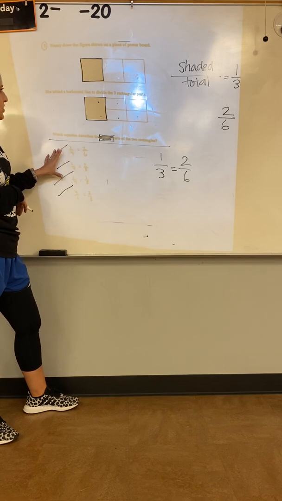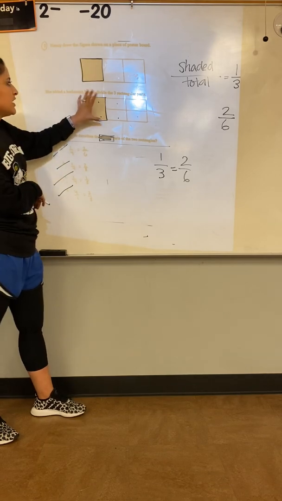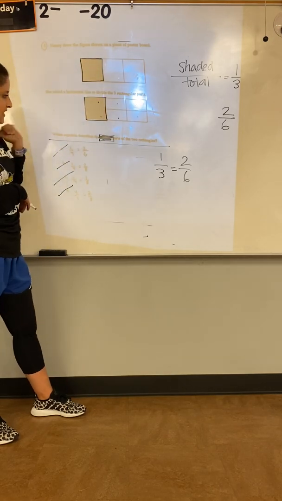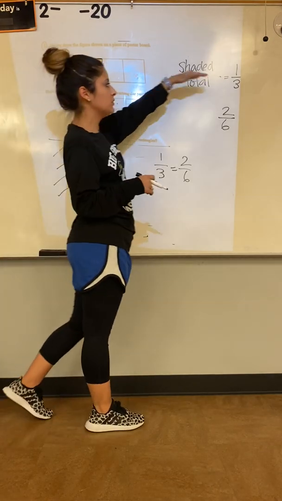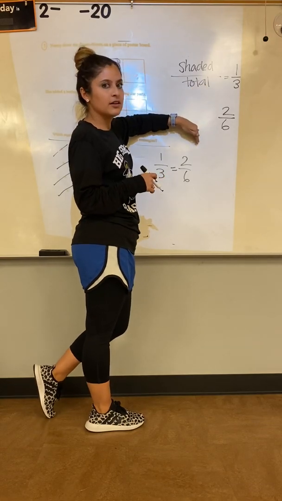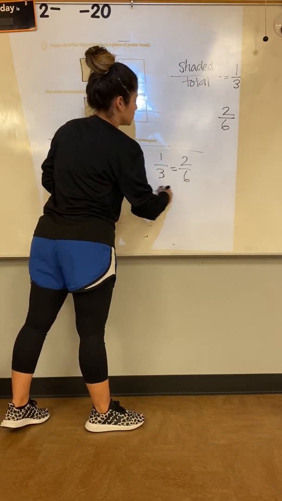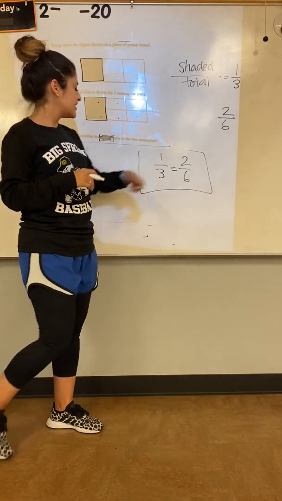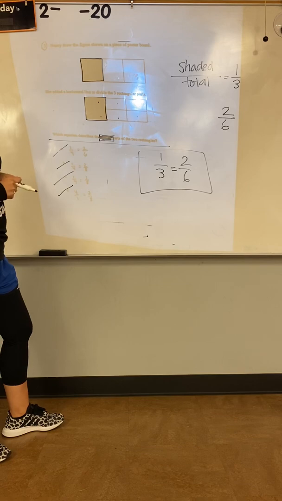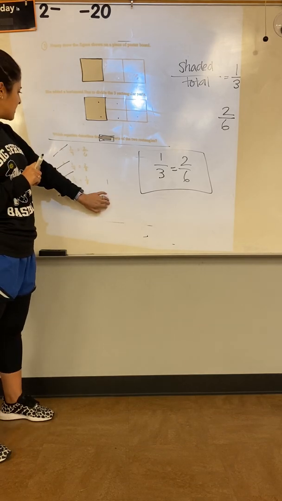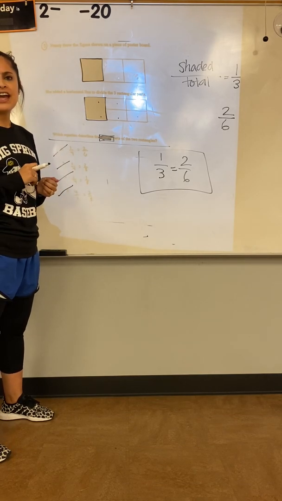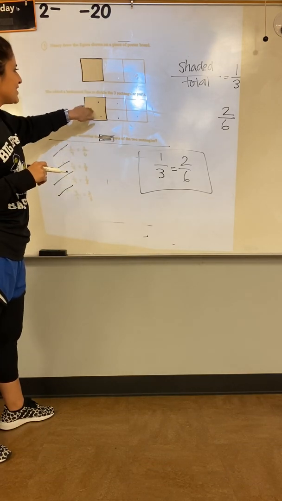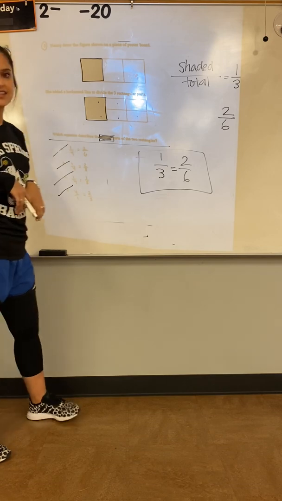Sorry about that. So when we take a look at this, none of these pictorial models are divided into 4ths. We have 1/3 and 6ths. So if you label your fractions for each picture, will you please just box in your comparison statement of 1/3 is equivalent to 2 sixths. And of course, if I'm missing something, it's been a long day, had to work out. If you see something here, please let me know. But we do have 1/3 is equivalent to 2/6.